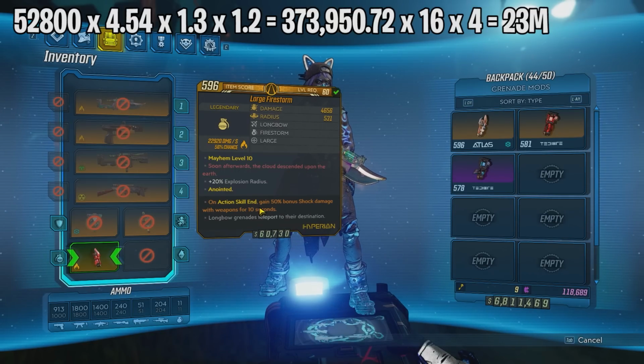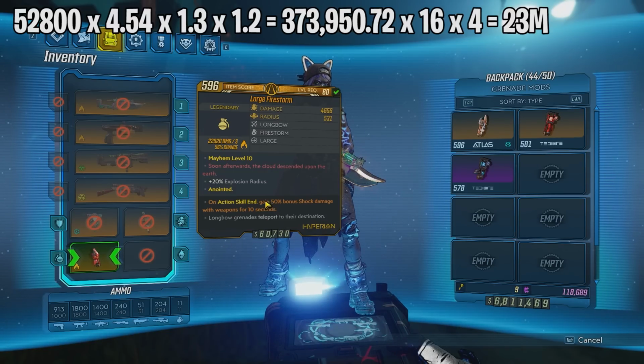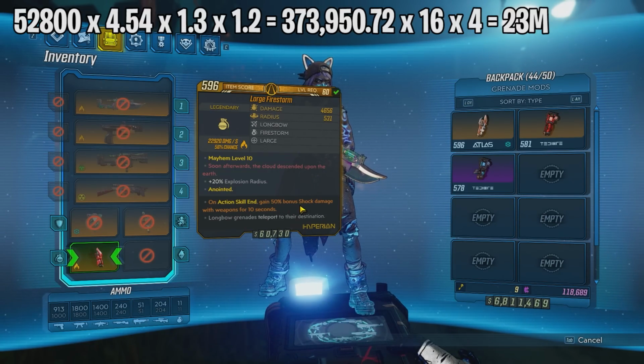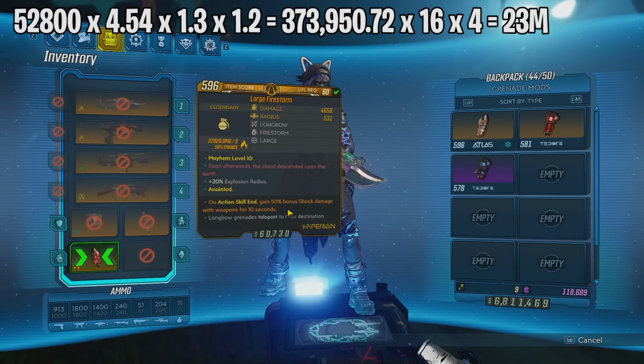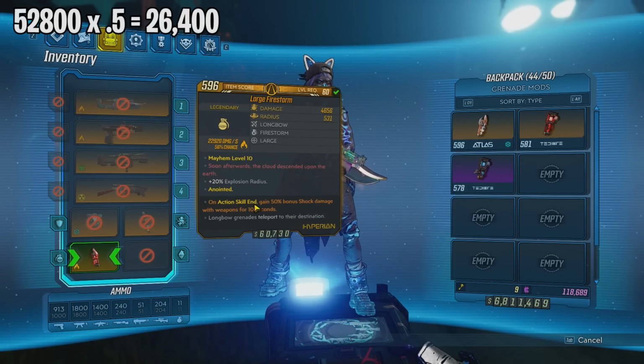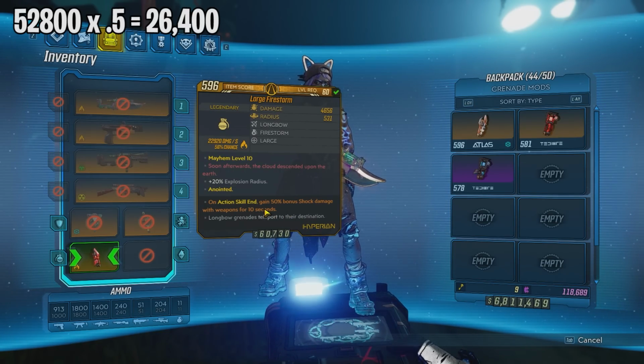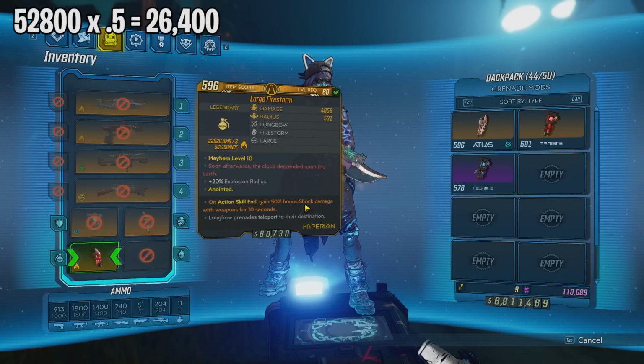Anyways, moving on, I thought I'd mention bonus elements. These bonus elements will apply to the Nova, except that this is only going to be based on the damage of the Nova doing 52,800 damage. It's not going to scale off of the 1500% increase, or any melee damage increases or splash damage increases. So essentially, this anointment for the Nova will only get you 26k damage, and then you can apply the bonus shock to whatever you're shooting at.